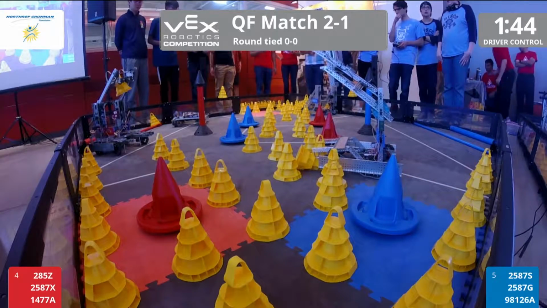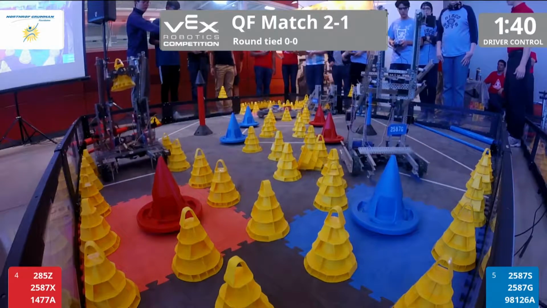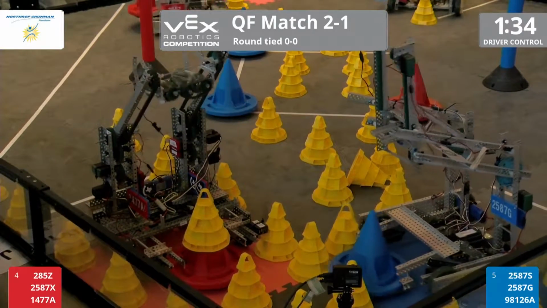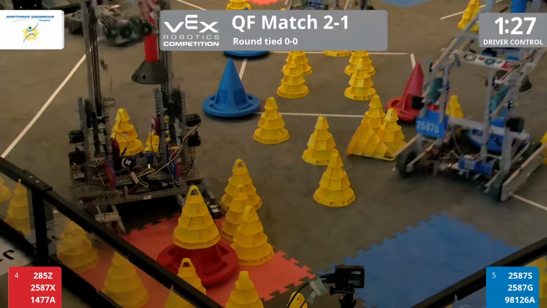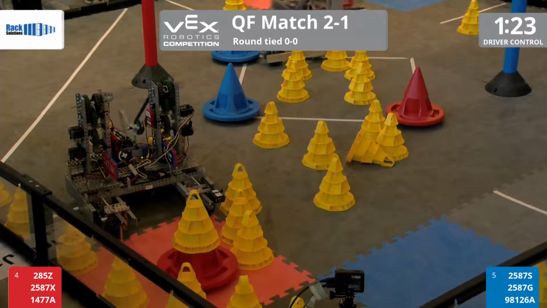They're resetting the autonomous. Okay, go. Driver's mode, let's go. Here we go, the first elimination match. This is 4 versus 5. No one has any points yet, but Red does. Red has a 20 and a 10. That's 2587Z for the 4th Alliance captain.